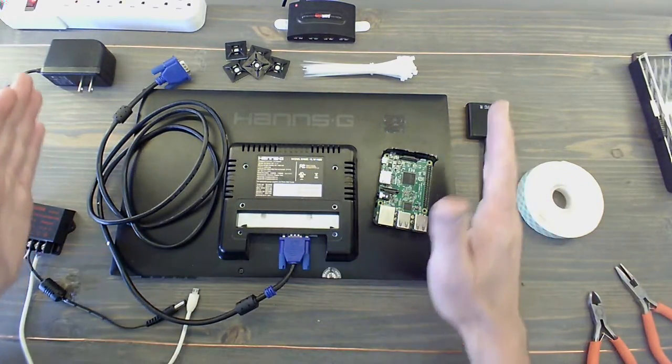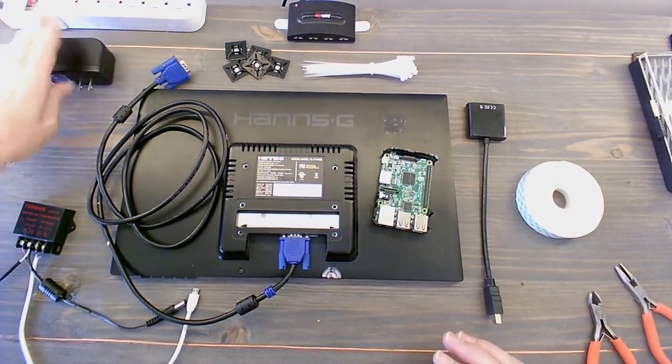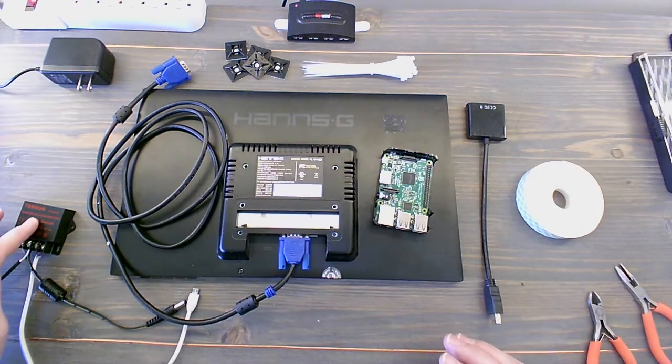Finally, we've got all the components that we need. Now, all of this needs to fit behind this monitor and nestle inside the frame. We've got our power supply. We've got our DC converter.